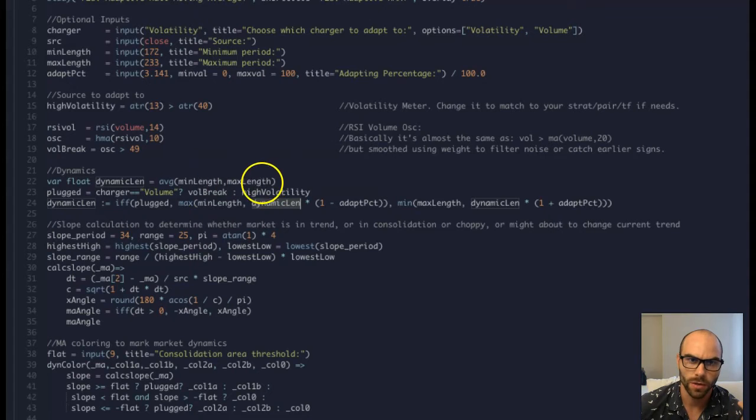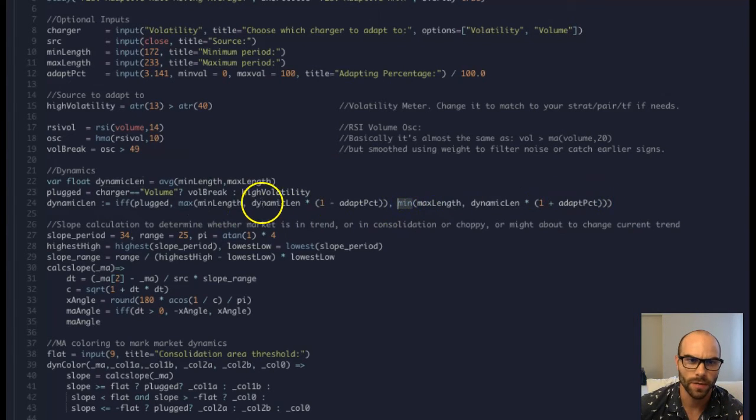So it's probably going to be around 200 times 1 minus this adaptive percentage. I don't know where people come up with this, but this is 3.141. So he's using pi divided by 100. So he's got this percentage of pi here minus that, which is giving us around 97. So 200 times 0.97, and he just takes the max of either 172 or 197. I'm not sure how that, maybe that changes here. Maybe I'm missing something. But he's taking the max of either one of those values, and it's being returned into dynamic length. So this calculation is what it is.